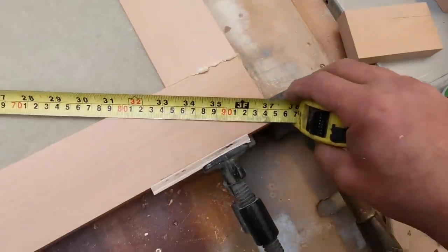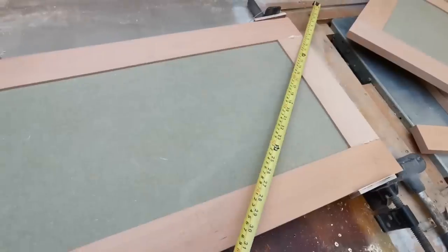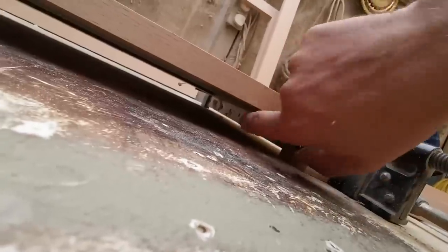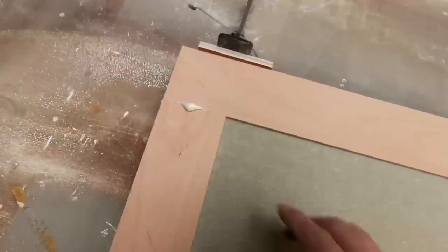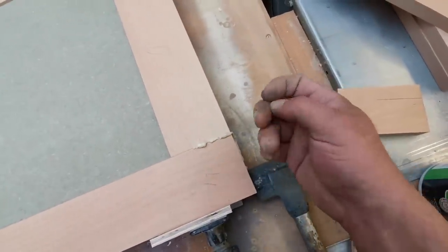Yeah, that's better. So now I've got 949 there, just a fraction short. And then that way, it's a bit difficult to see, but I've got about 949 there too. So I'll just make sure it's sat down on the clamps properly. It's not sitting up. Sometimes you might find a little gap. That's good. A fraction of a gap there. I think maybe when I cut that one it was out of square. So the other ones look quite good. That'll be okay. You see this? It's too fast, is this stuff.